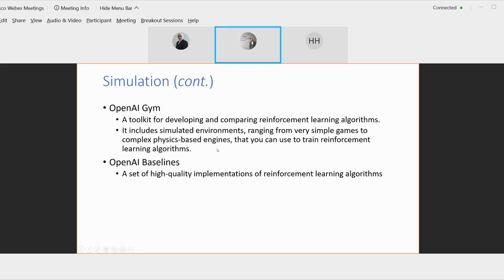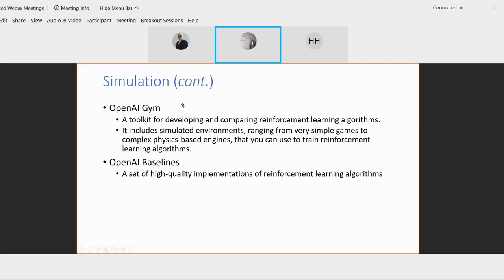So basically, in OpenAI Gym, we can make use of various models of systems in order to implement our reinforcement learning algorithms. We have another library called OpenAI Baselines, and it's a set of high quality implementations of reinforcement learning algorithms. So you can get the algorithms, implement them and apply them on models, again from OpenAI.